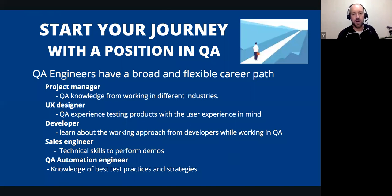audit, and people really open up to you and they'll teach you a lot. I've learned quite a bit of automation from our automation group. So there's a ton forward. Starting your journey with QA is definitely, I think, the best entry point. It's the easiest entry point into the tech industry, and definitely the preferred right now.